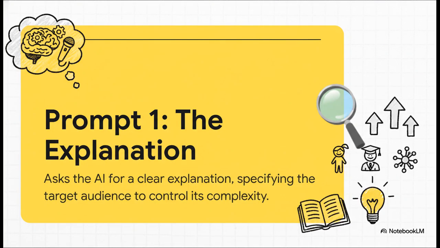And here is the first prompt. Now, it looks pretty straightforward, but the real secret sauce is that last little bit. Defining the audience. Seriously, telling the AI if it's explaining something to a kid or to a rocket scientist is the one lever that controls everything. It's so simple, but it gets you the perfect text to start with.